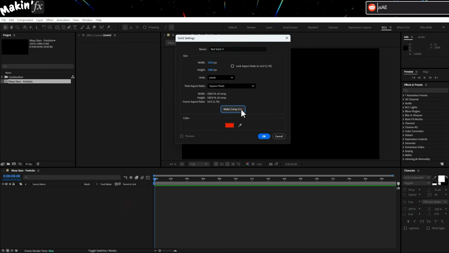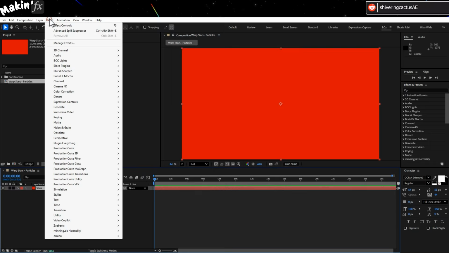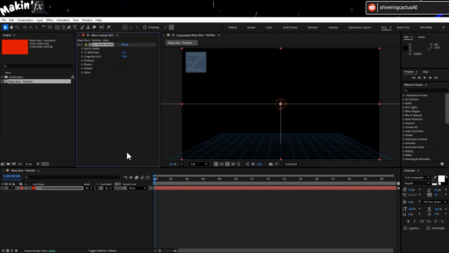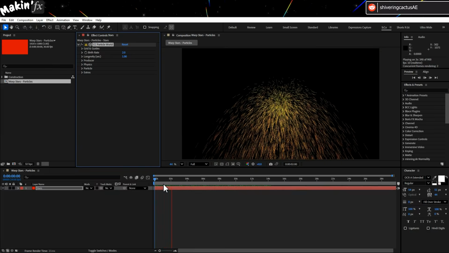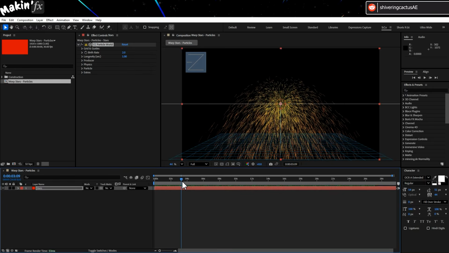And I'll make it a comp size solid. And hit Enter and rename it to Stars. Then I'll go to Effect, Simulation, CC Particle World. And that gives me a fountain to begin with. I'm going to set the emitter to be nice and wide, and then position a camera underneath it. There's a setting we'll get to in physics which will pull all the stars towards the camera.